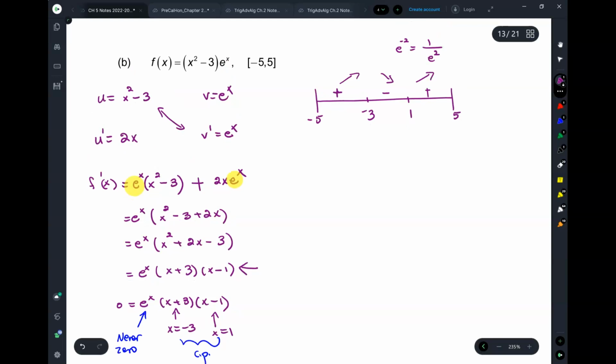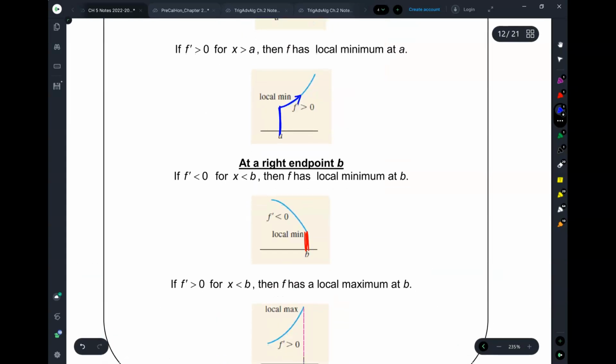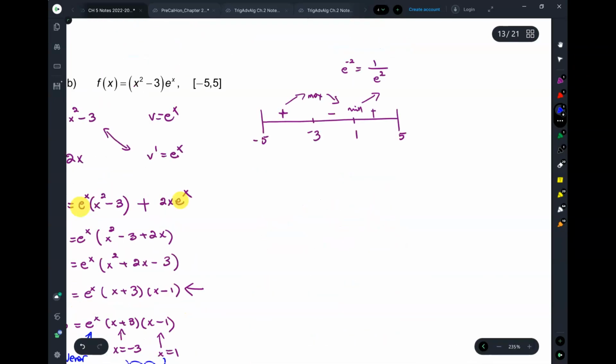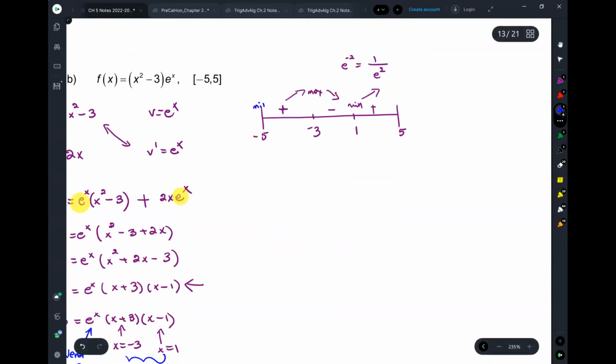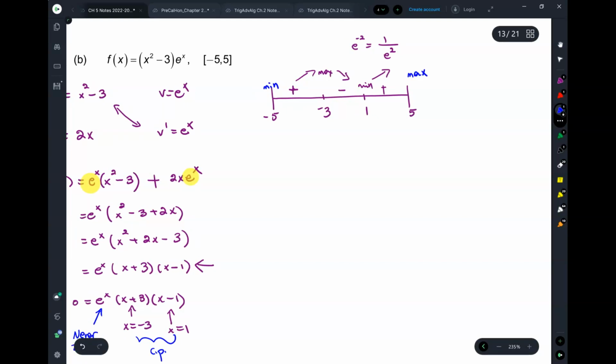We know there is a maximum here and a minimum here. But remember what we just learned about endpoints. If there is an endpoint and something is increasing from there, then there is a minimum produced there. And here, there is an endpoint, and the graph is increasing towards there, so there is a maximum produced there. Those are the absolute? No, not necessarily. We don't know until you try.